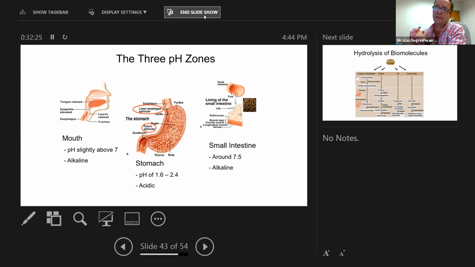And just as an anecdote for you to know, heartburn, sometimes we might suffer from that. It normally happens when the cardiac sphincter doesn't close very well. So part of the acidic content of the stomach gets into the esophagus, giving us this burning feeling, which is called heartburn. And in the small intestine, of course, we're moving towards a more alkaline environment, around 7.5. This is due mainly to the buffers and the alkaline secretion from the bile in the liver and the pancreatic juice, which has bicarbonate as a buffer, increasing the pH in that region.